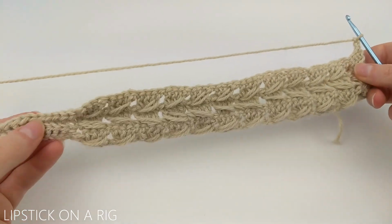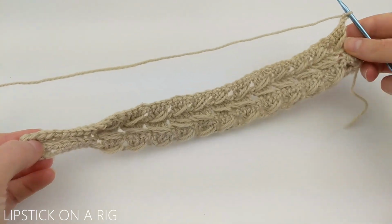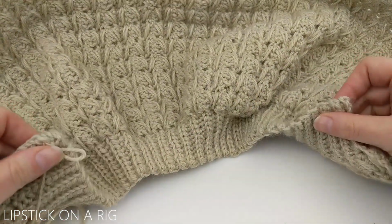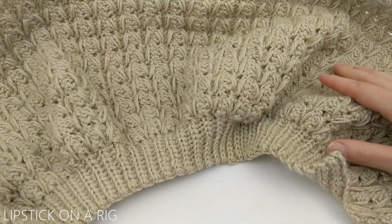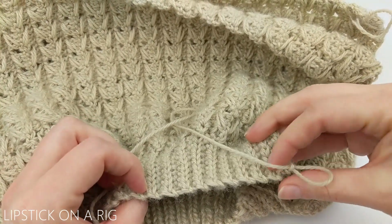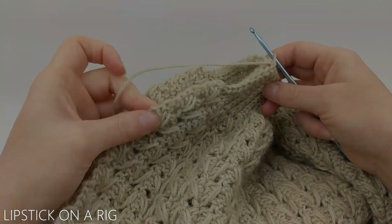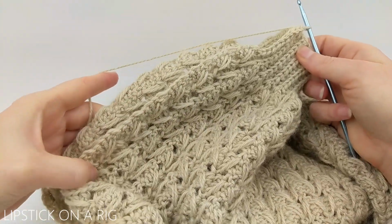And that is all we're going to do, is just repeat that process to build the body of our beanie. And I went ahead and crocheted this until my brim reached about 18 inches. So now we're going to fold our beanie in half. And make sure you've ended your last row to where your crochet hook is on your brim side rather than the top up here.